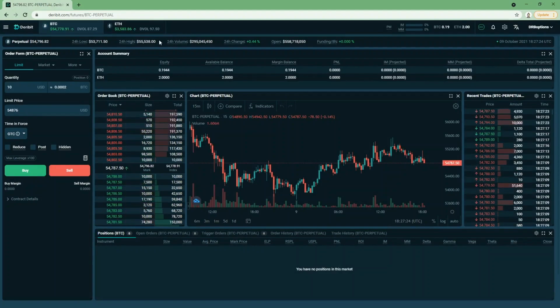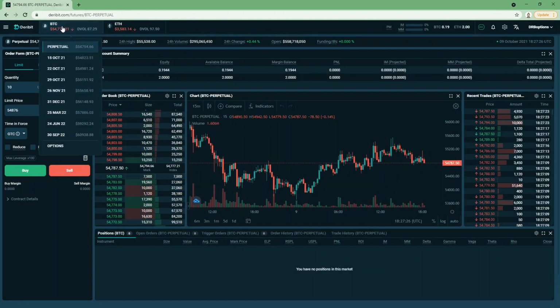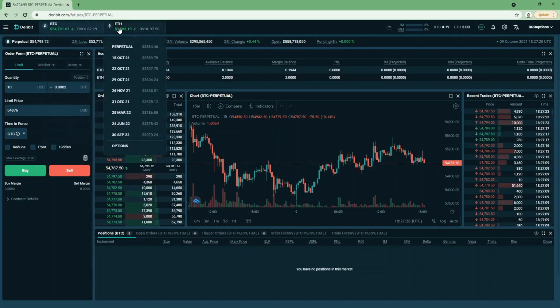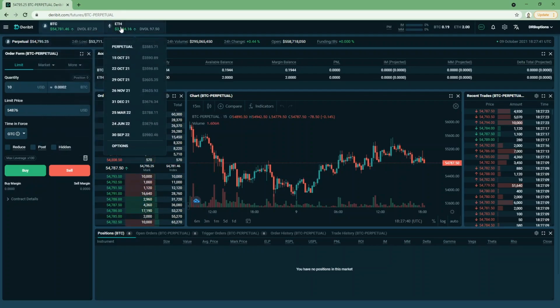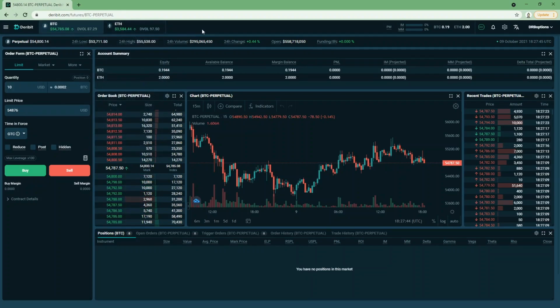To navigate to different trading pages, we now hover over the desired currency at the top, which will drop down a menu containing each of the available futures contracts, as well as a link to get to the options trading page. If we want the Bitcoin instruments, we hover over BTC, and if we want the Ethereum instruments, we hover over ETH. Moving over to the right side, we still have our margin usage and equity displayed.